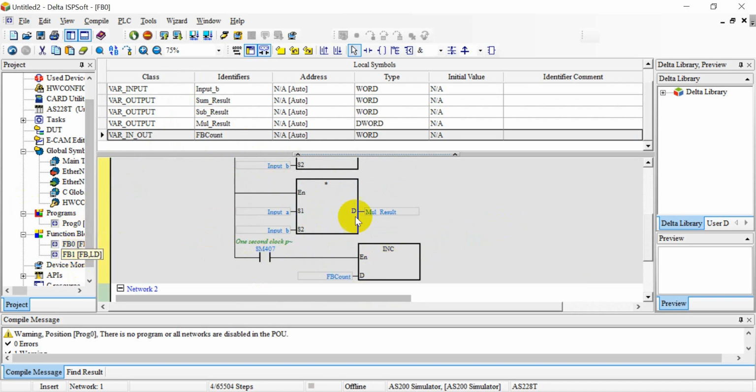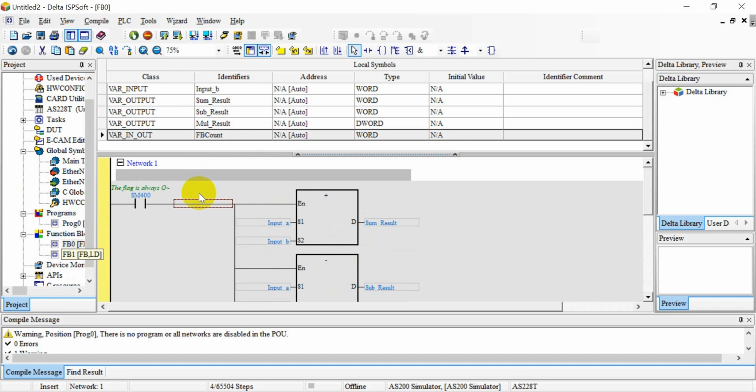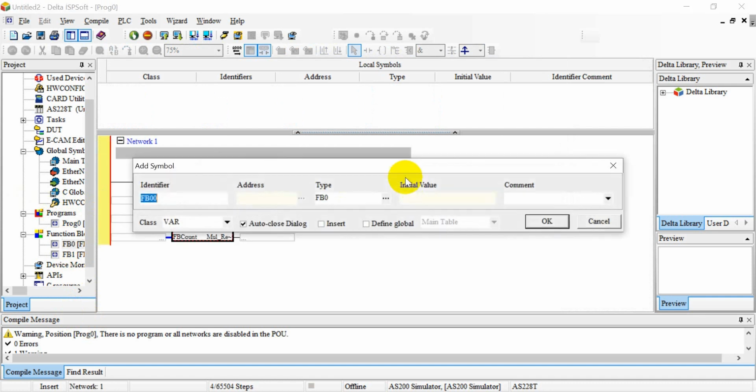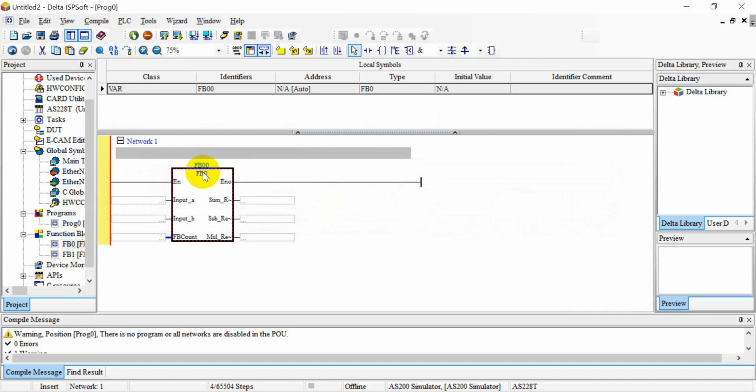After we create the programming, we can go to the main program, program 0, and add the function block to the main program. You will see this one become FB00, and of course you can change the name.